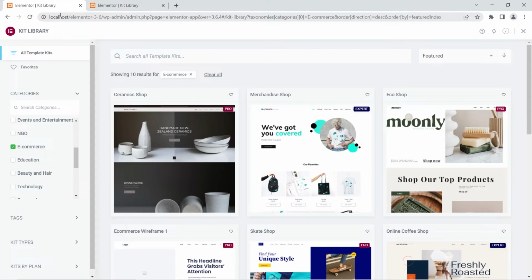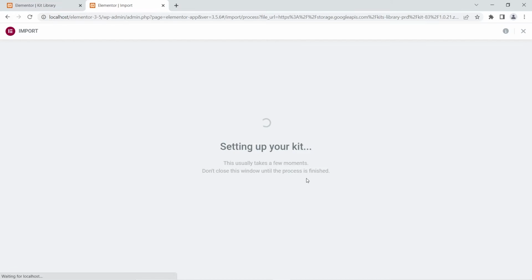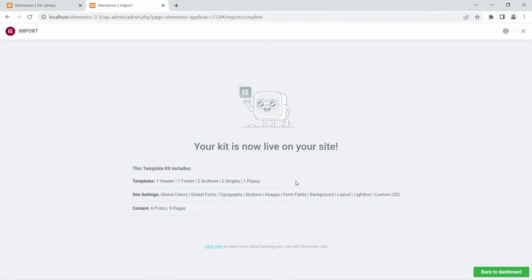So what I'm going to do right now is I'm going to head over to Elementor 3.5, and then I am going to click this demo, and then I'm going to click apply and click apply all, and you will see it will show you the exact process. Basically it will start setting up the kit, it will import it, and then it will show you a summary at the very end. Now this is where the second change is that you will see. Now the second change is basically you are seeing this right over here that it is setting up your kit, but you do not see any of the details of what exactly is going on.